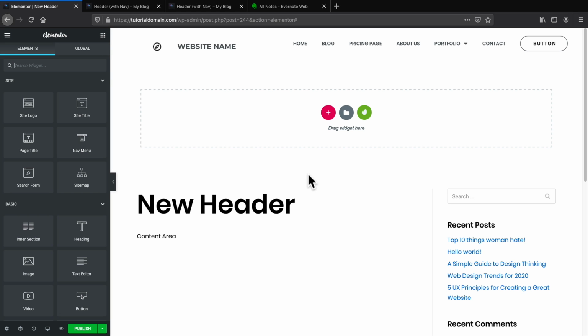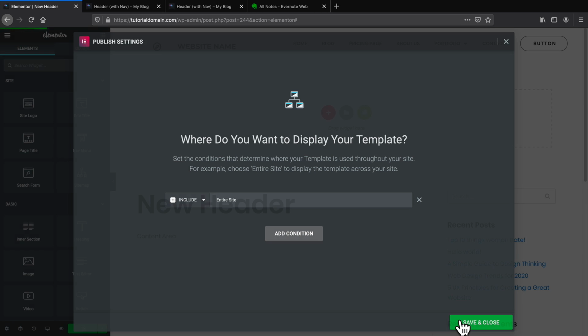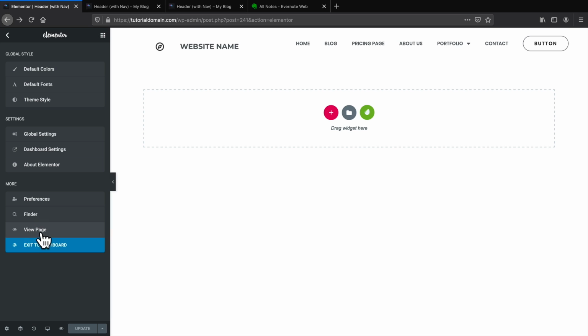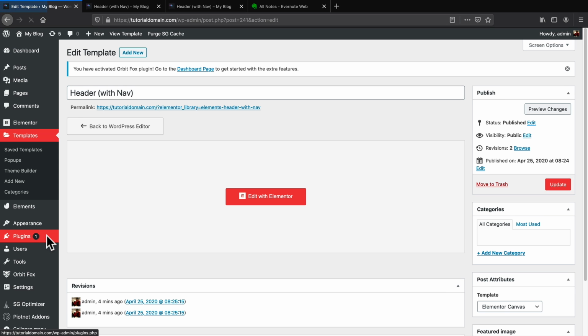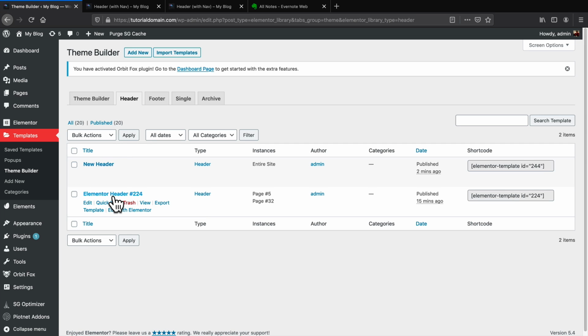All right, perfect. So here, I'll click on publish. Now right here, add a condition, and I'll apply this to the entire website. So next we need to go ahead and disable the other theme builder, because the other theme builder is being applied on the home and the contact us page, remember? So let's disable that. So right here, I'll go to exit to dashboard. Under theme builder, we have header. This one right here, I'll just go ahead and trash this. I don't want it no more.